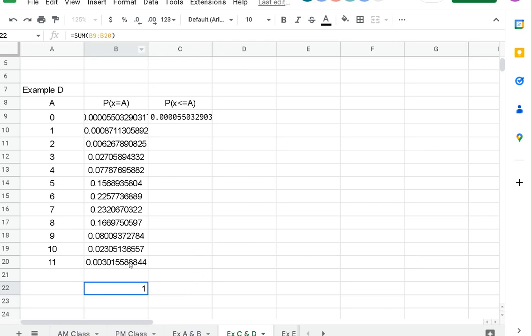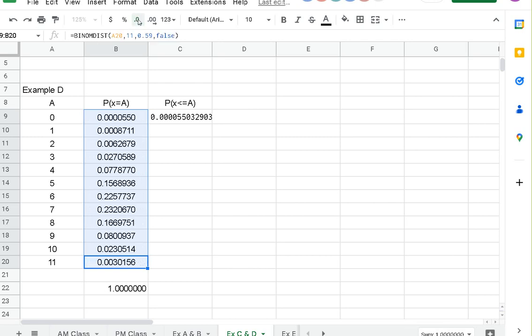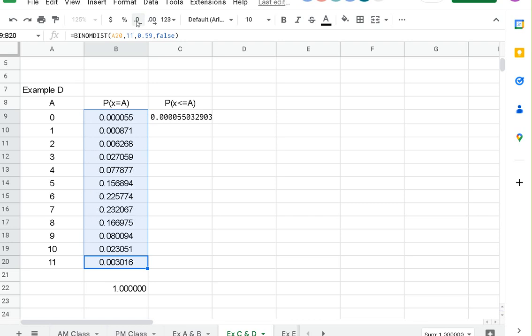Now, if you're looking at too many digits and you don't want to look at all those digits, then you can decrease the decimal. So I'll just dial it down a little bit. How do you do that? It's up here, there's a little arrow next to the 0. So, yeah, if you're getting too many digits, driving you crazy, I don't blame you. Just look at a few of them.